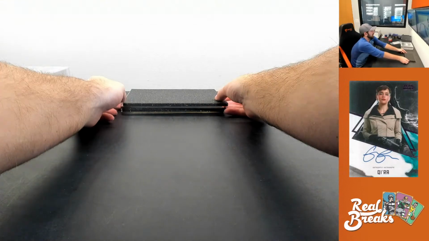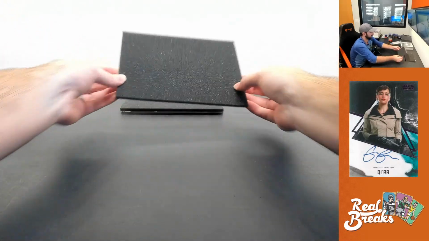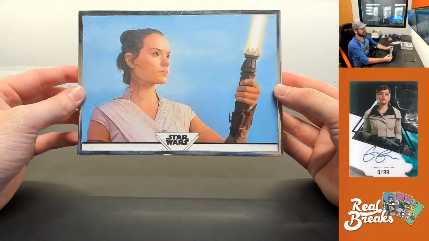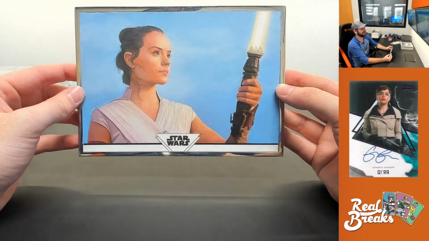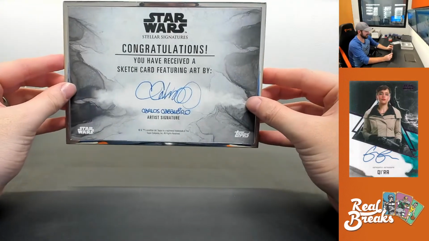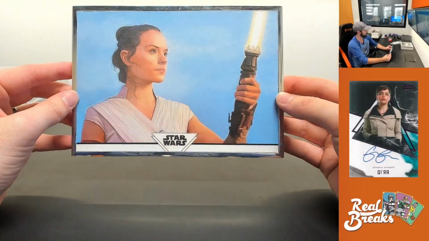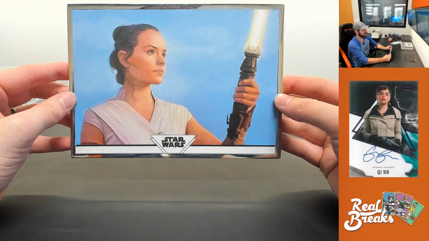All right, next up should be our... Looks like our sketch. Oh my goodness. Ray sketch card, 1 of 1. Man, we got a good case. We got a really good case. That is nasty. From Carlos Caballero. Jeez. Oh my goodness. So he was also an Ewok in Rise of Skywalker. Interesting. Well, thank you for letting me know. It's the son of Warwick. Jeez. That is so awesome.